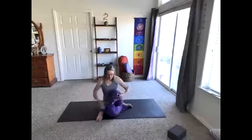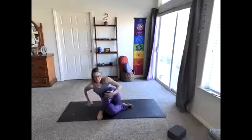Exhale, twist. I like to wrap my arm around here, but if you wanted something a little deeper, could hook the elbow. Maybe take that back hand behind for support. Sit up tall. And then eventually bring the gaze back as well. So we could make this a deeper stretch by bending the bottom knee in. As long as both sit bones are down on the floor and our hips feel okay, that could be the next place to go if you want to take it a little further. I'm going to stick with this first variation. Wherever you are, let's breathe about 5 more breaths.